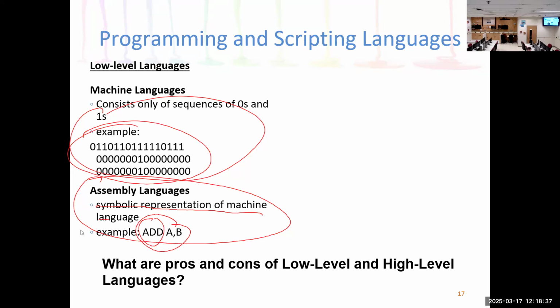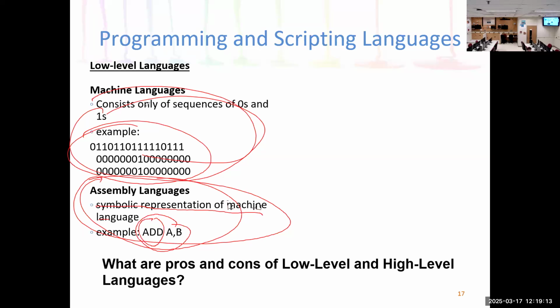So basically, remember, whatever you learn later on, Python or C or C sharp, ultimately you have to convert it into machine language. Because when you execute a program, you have to translate it into machine language, because that is the one the computer works with. So from machine language, they upgraded to assembly language. But again, assembly language is still a low-level language. It's really hard to understand what's going on.